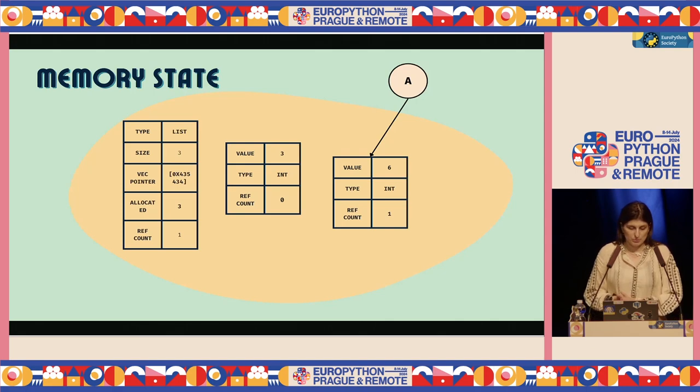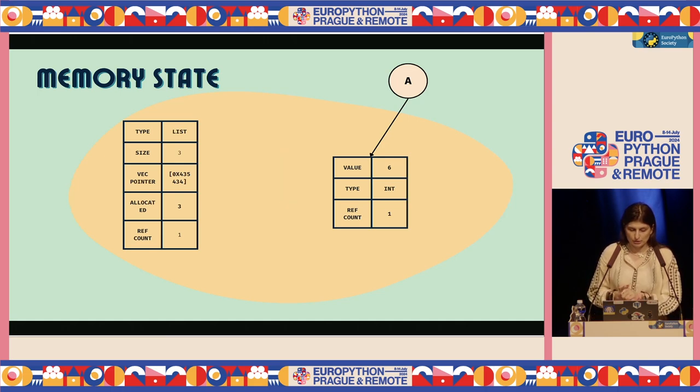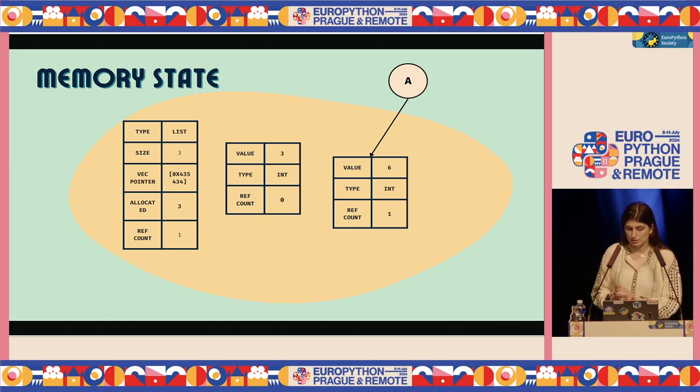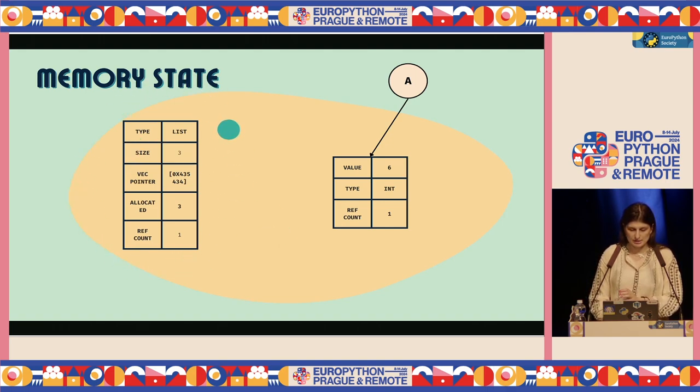After execution of the memory, as we recall, we have this nice graphic that represents the type of the list. We have our old list that we don't need anymore, we also have our old int that we don't need anymore, and we have the new int. After the garbage collector runs, it sees that this value has a reference count of zero, no more in use. It means there are no references, and it will remove it. It's removed. But again, we also have this list, and even though we don't use it and understand that nothing else refers to it, we still have this reference count. That's why in Python there's another strategy.